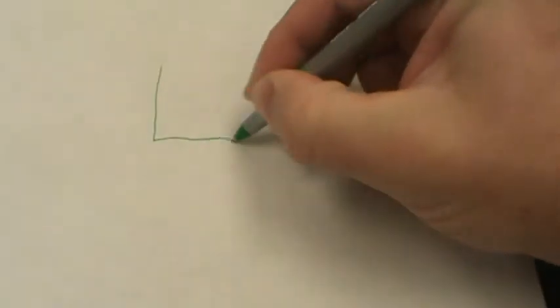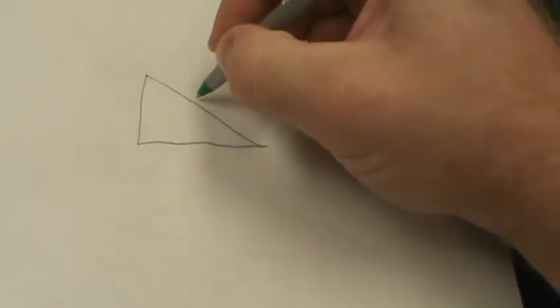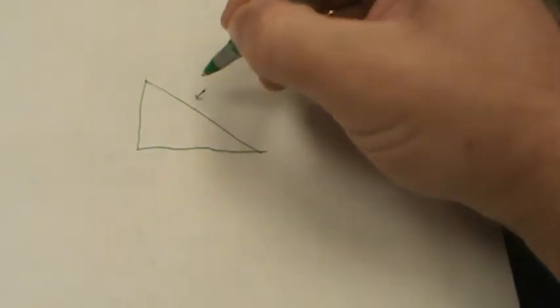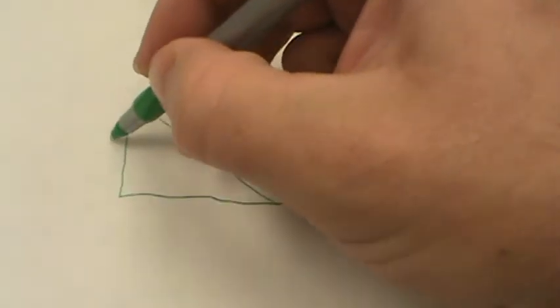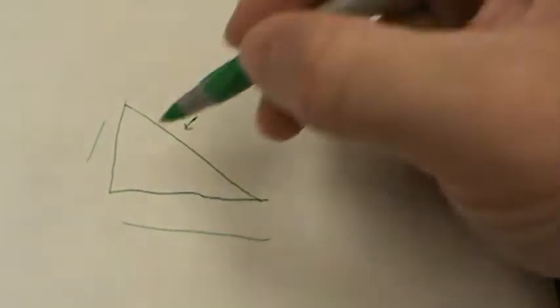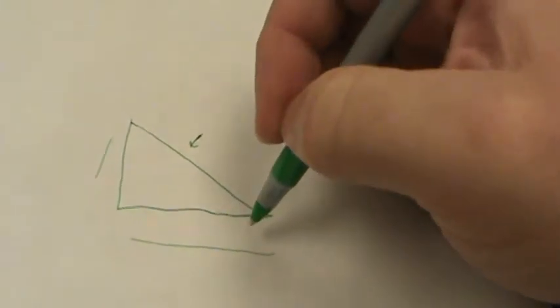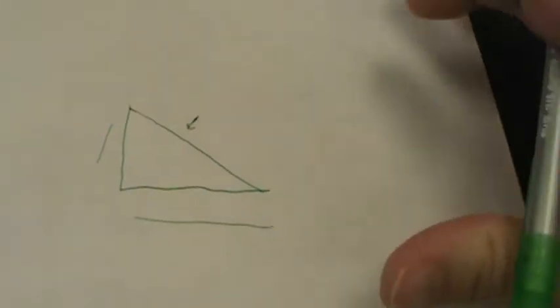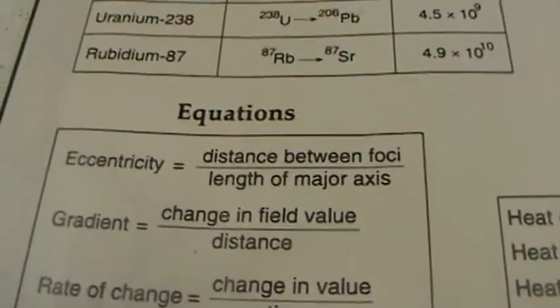You've done this before, whether you know it or not, because in math class, you've had a triangle like this, and you have to figure out the slope of this line, how steep it is. And the answer is to do rise over run, if you've ever heard that. How much do you go uphill divided by how much do you go distance-wise? Change in y over change in x. Those things all mean the same thing, and it means the same thing here. In earth science, we call it gradients.